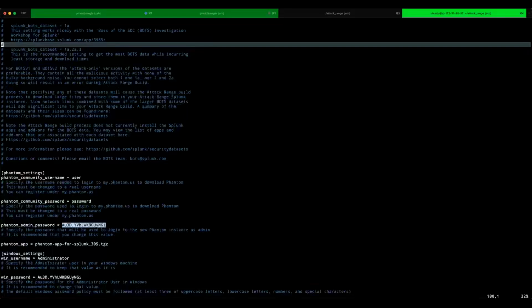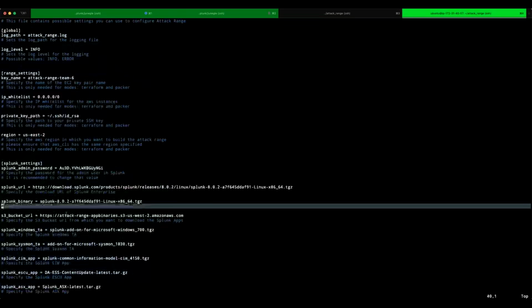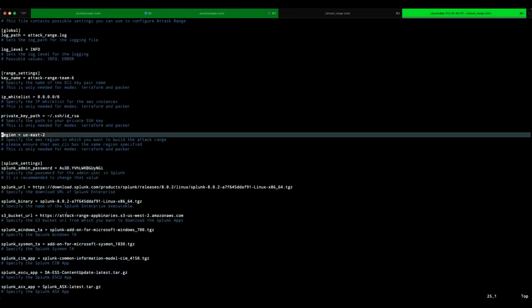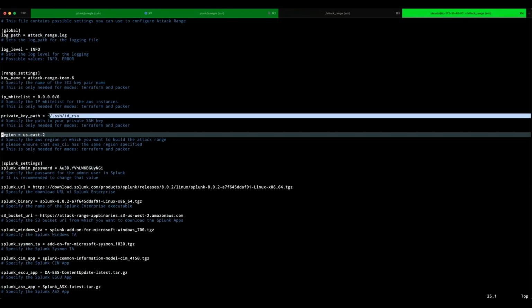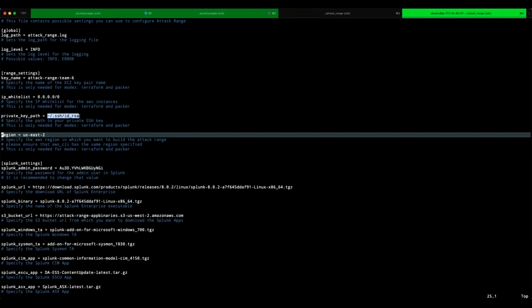Let me just grab this one and set it aside. Continuing here with our configuration, we configured the region. I've already saved the SSH key under this file. If you recall earlier, this is the file I ended up editing. You can obviously put the SSH key in any other location you want.